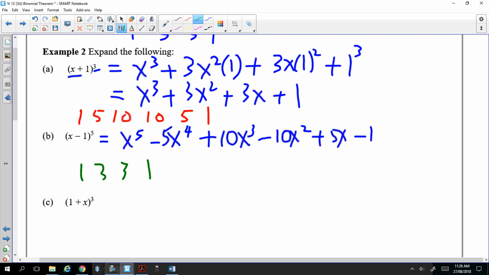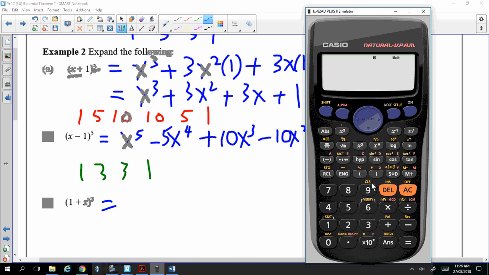Now, you can actually generate this on a calculator. 1, 3, 3, 1. Let me see if I remember. If you just go 11 cubed, does it work? 1, 3, 3, 1. So you go 11 to the power 4. Would it work with that? 1, 4, 6, 4, 1. Yep. So it works, but it has a limitation. Once it goes to 5 digits, 2 digits doesn't work. So it works up to the power of 4. Actually, if you go 101, would it work to the power of 5? No, it'll just give you a very big number. All right. So just draw your own Pascal's triangle.